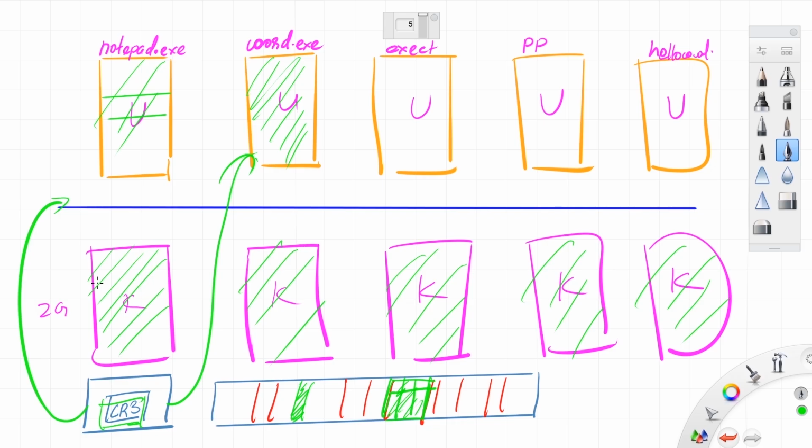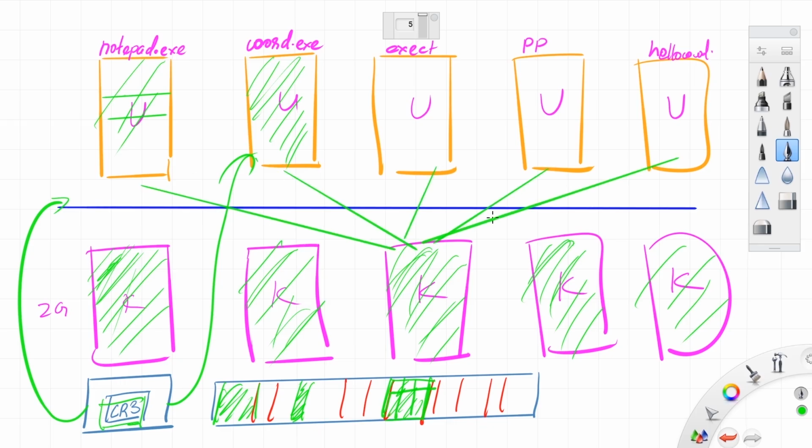Now, what about the kernel? CR3 doesn't change the kernel. In fact, it does change, but the kernel page table entries are pointing to the exact same translation for all the processes. For all the applications, it looks like one single kernel.